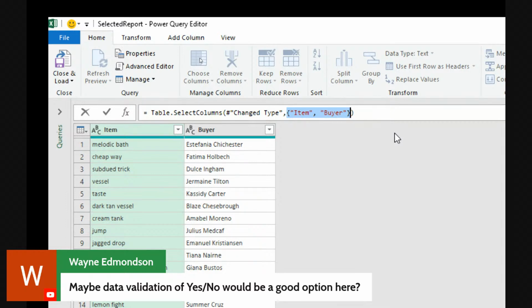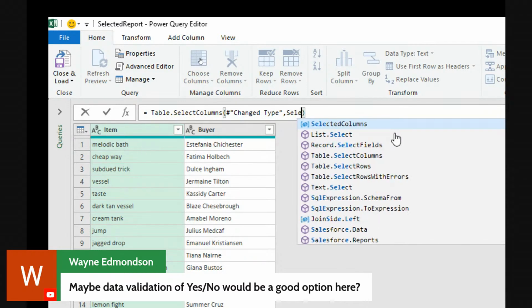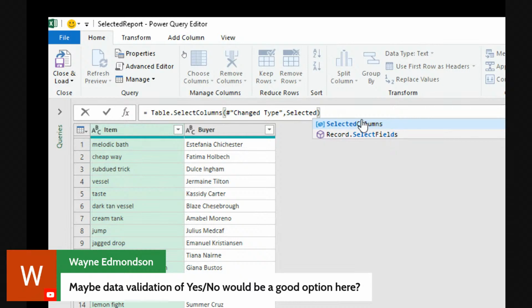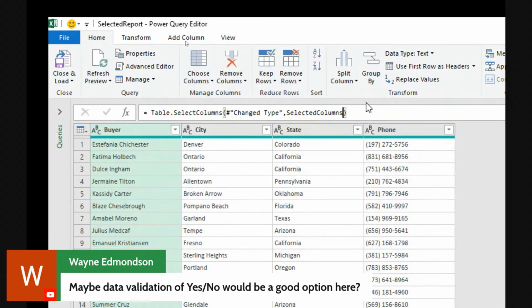So instead of having a fixed list with two elements, item and buyer, I want Power Query to replace this list with the list produced by the query selected columns, and we already have the IntelliSense helping us here. So I can just do that, and now I just need to come to the end like this.